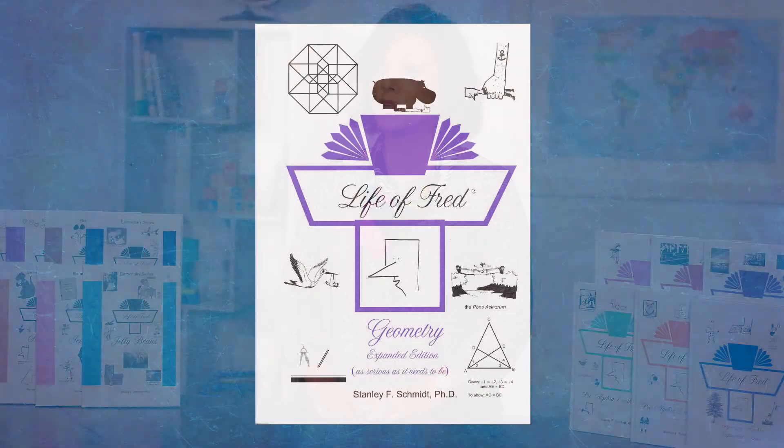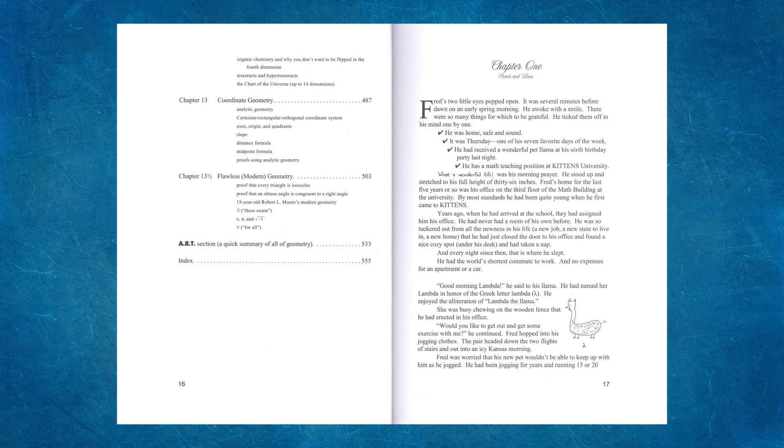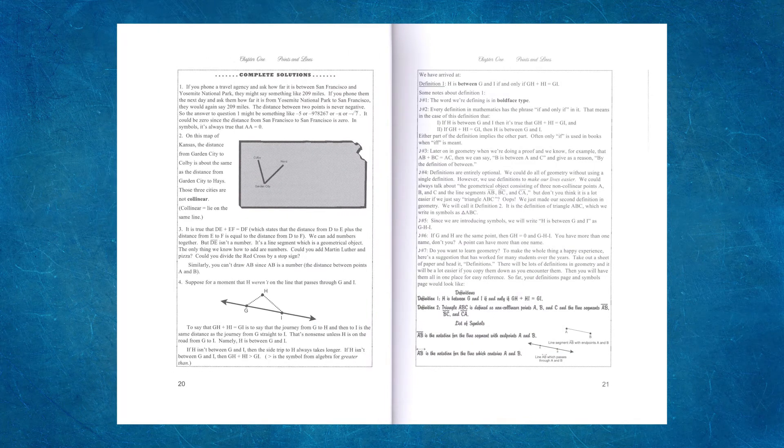Solutions to the "Your Turn to Play" problems are shown worked out in the text. Where algebra courses focus on calculating, manipulating, and computing, in geometry we're creating proofs. Geometry is a more creative math course. You will need at least one year of algebra prior to attempting Fred Geometry, but the preference is that you do both Beginning and Advanced Algebra first. Basic supplies include a ruler, compass, maybe a protractor, or a calculator with a square root key — nothing hard to find. Topics covered include angles and area, circles, constructions, coordinate geometry, modern geometry, points and lines, proofs, solid geometry, triangles, and more. Proofs require a student to explain a theorem in paragraph form — they write a hypothesis and a conclusion using formulas, theories, and laws. This logical thinking helps students perform on ACT and SAT exams as those tests become less rote and more thinking-based. Fred is ahead of the curve on this aspect compared to some more traditional high school math programs.